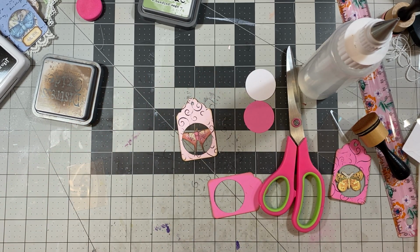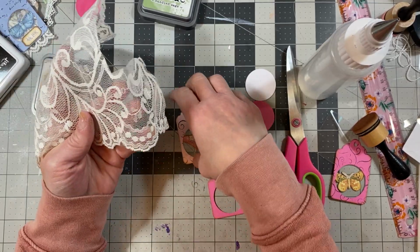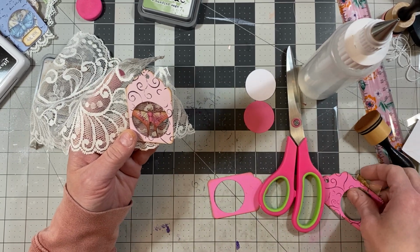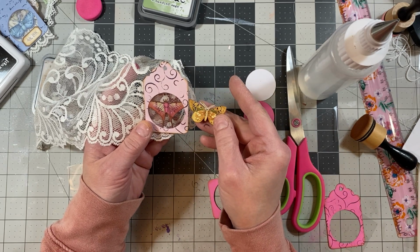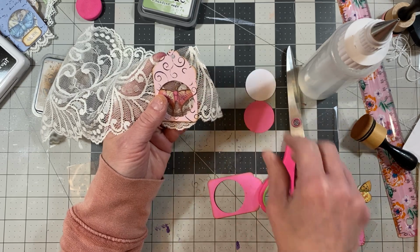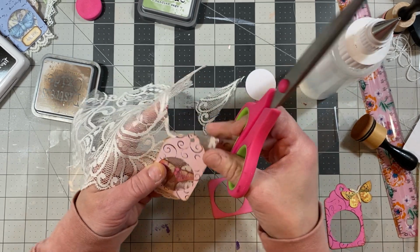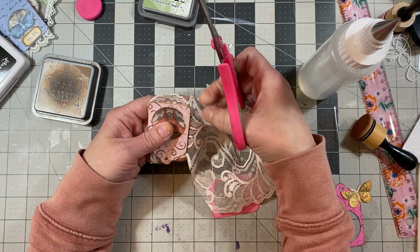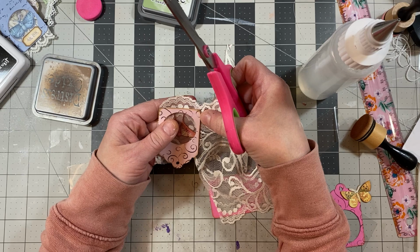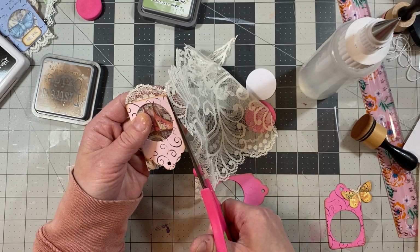Let me grab my lace. I have this piece of beautiful lace. I'm going to be really sad when it's gone. I can't remember where I got it. I just can't remember. And I think both of these butterflies are from my Porch Prints. I'm almost positive. Okay, so yes, this is what's going to go behind it. Oh, I love this lace. I might have gotten it on AliExpress. I just can't remember. It's so beautiful. Okay, I'm sorry, I'm just lining this up so I can cut off what I need.